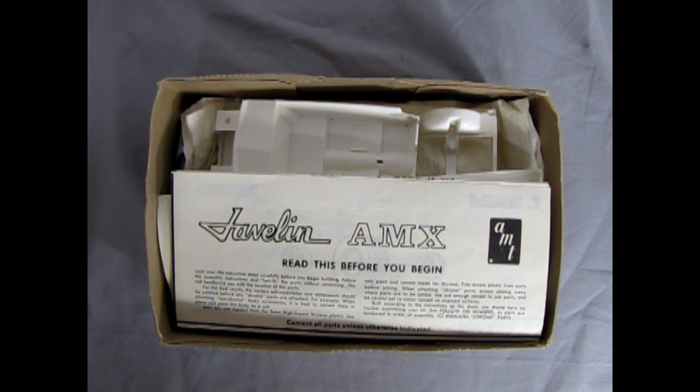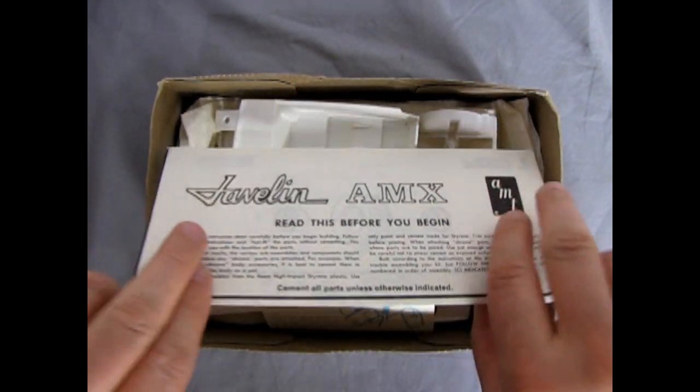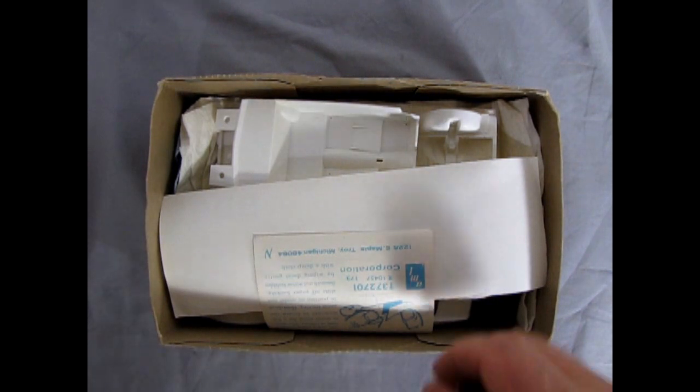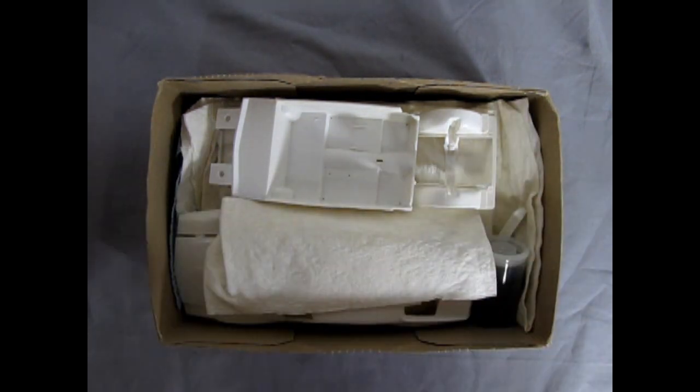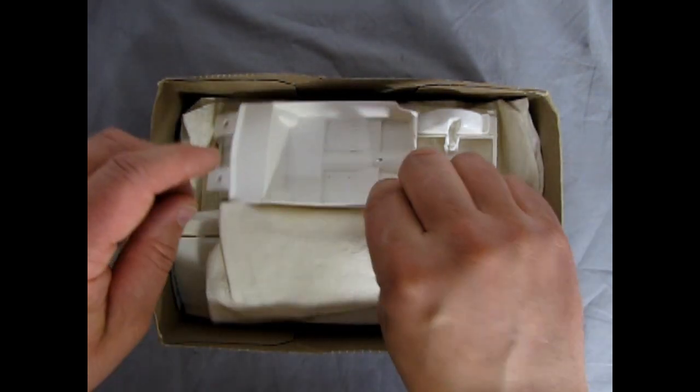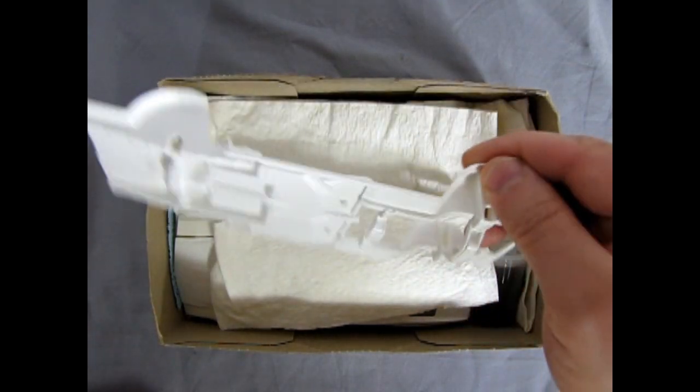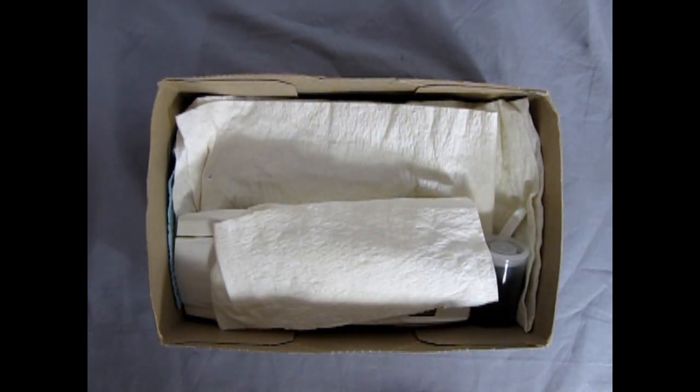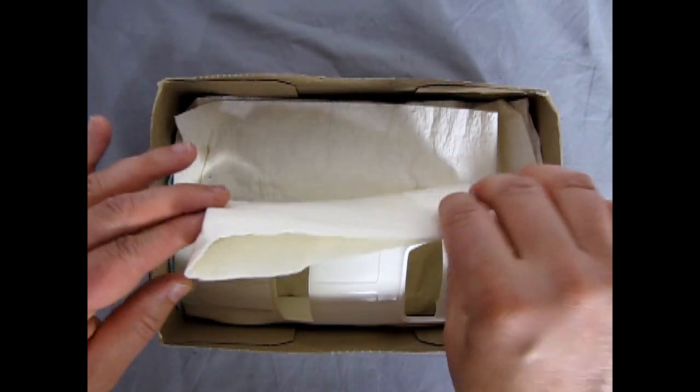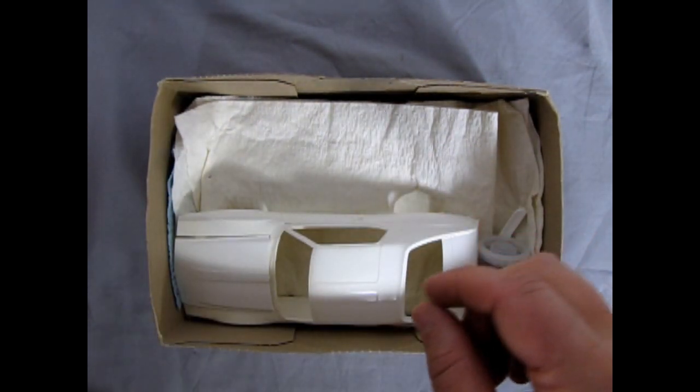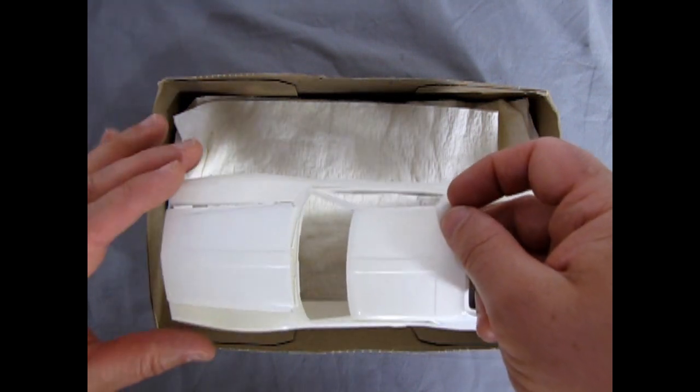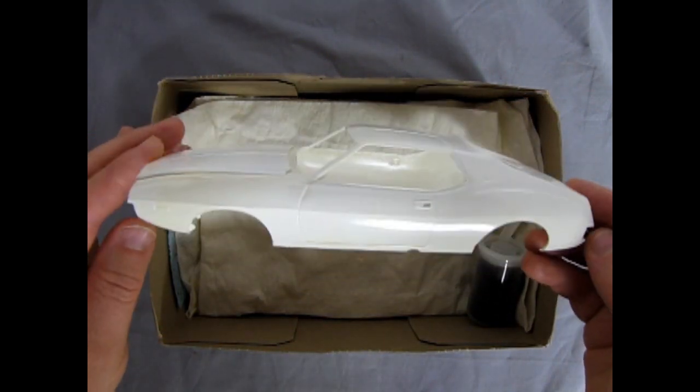And as I was saying, this is out of my own personal collection, and I did buy it secondhand at a model kit show a very long time ago. However, what is nice is that the previous owner actually put everything in paper towels. So here we have a Javelin instruction sheet. We have our decal sheet. I did get a replacement set of decals, which we'll take a look at later. In fact, this model kit's original molds were from Johan and were out on loan to AMT at the time, just to make this one car.